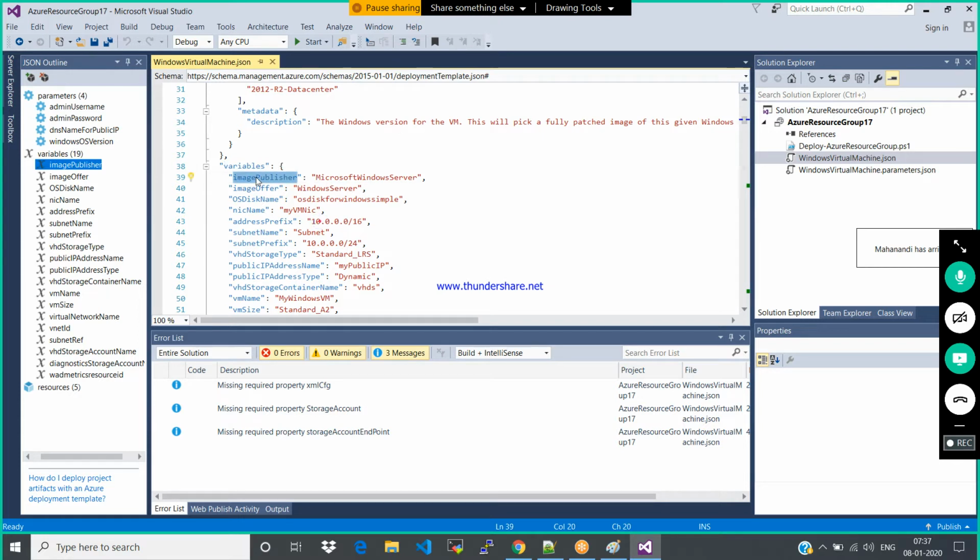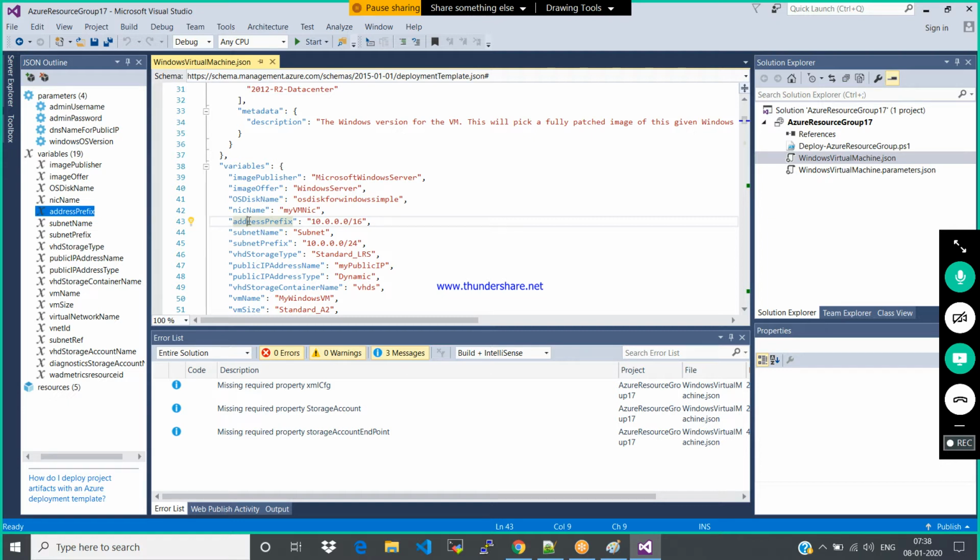I would like to generate only Windows Server, image offer, Windows Server, OS disk, NIC. So you are giving the values while running your template, and you can enter them without giving the name of string values. What is the address prefix of your virtual network? While you configure your virtual network, what is the address type? Once you pass these values, you can directly use them while creating your resources.